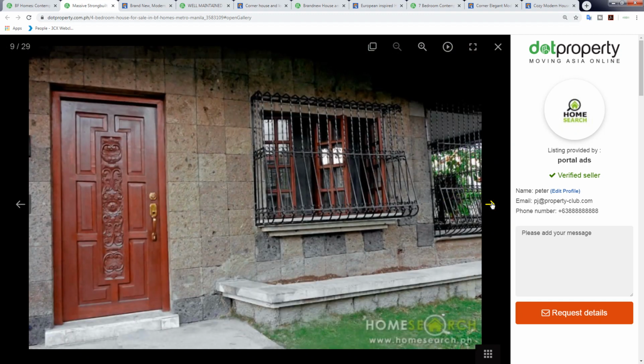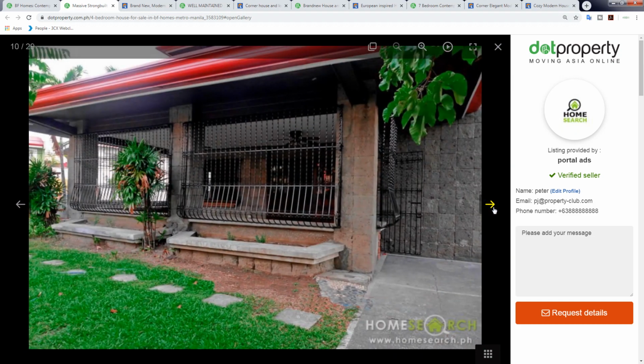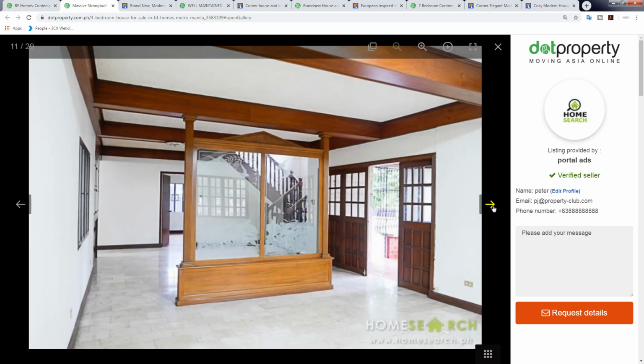Security grills. Yeah, they're pretty ugly. I mean, you're buying a luxury home. I just don't like those security grills, but obviously safety is an issue in the Philippines. So, some people do really, really want them. Yeah, I just hate the look of that one. It looks really ugly. It looks like a prison. The benefit, to be fair, on this property is you could use it for storage. Like, you've got that little area there, and you can tuck in some bikes and everything, and not worry about people breaking in or whatever.